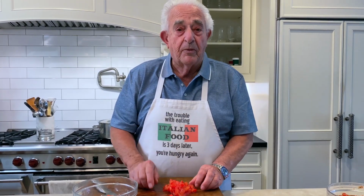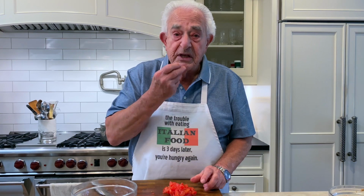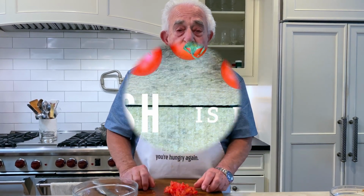Let me remind you though, buy your tomatoes at the farmer's market. You're sure they're locally grown that way, and they're usually the most flavorful. When you buy them, taste them. Make sure they're flavorful.